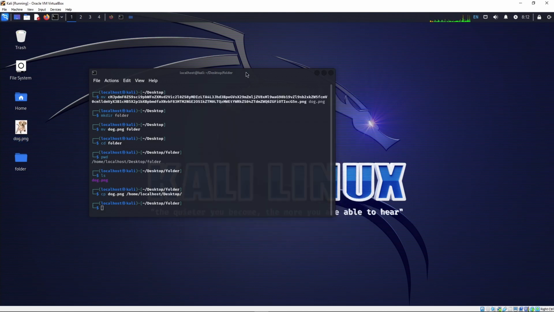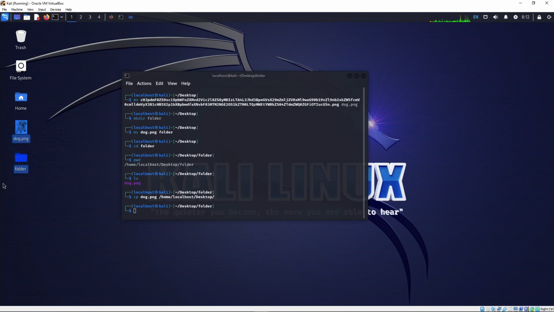So yeah, this was the basic use of Linux. I can just delete them manually as well, how you like, but using the command line is more interesting, I would say. So if you have any questions, you can ask me in the comment section, and I tried to cover all the important commands we use in our daily life.